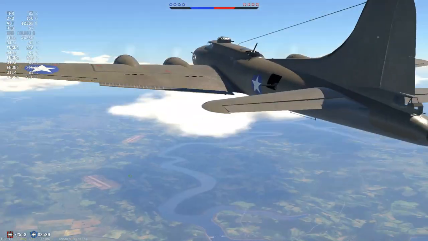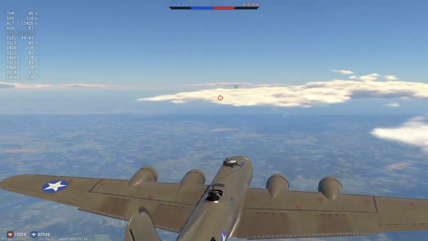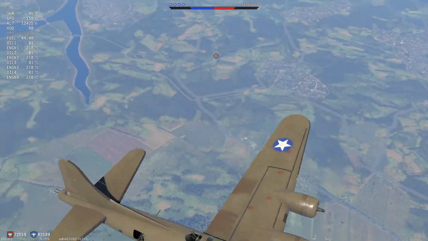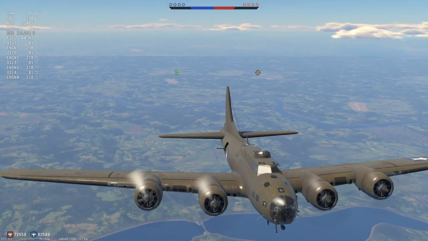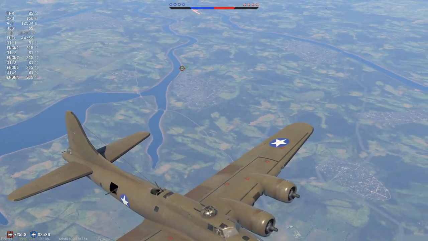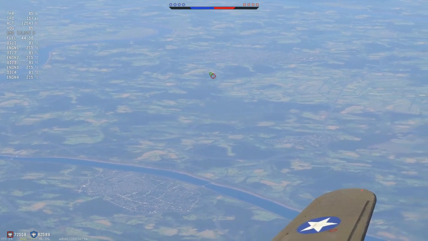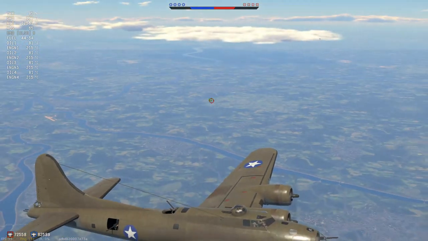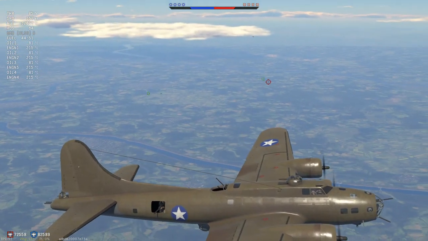Okay, we're getting close to the target. Now this is the part where you should start to worry a little bit, because right around here is where you start to encounter more fighters. You definitely don't want to be dying in planes like this, because it's going to cost you. It's going to hurt your wallet. There he is. I'm pretty sure he's going to come back around for me. So we're going to go ahead and make sure that we keep tabs on that guy.